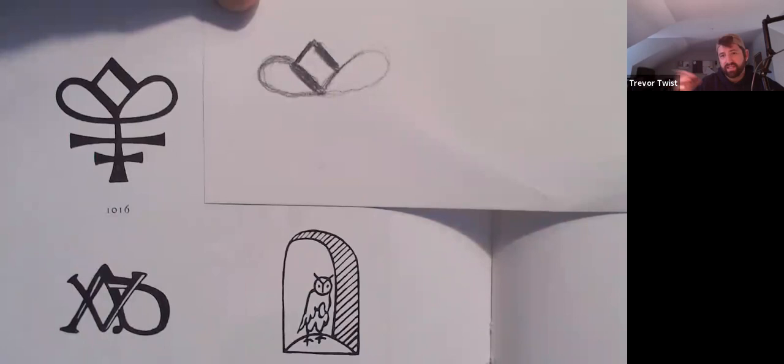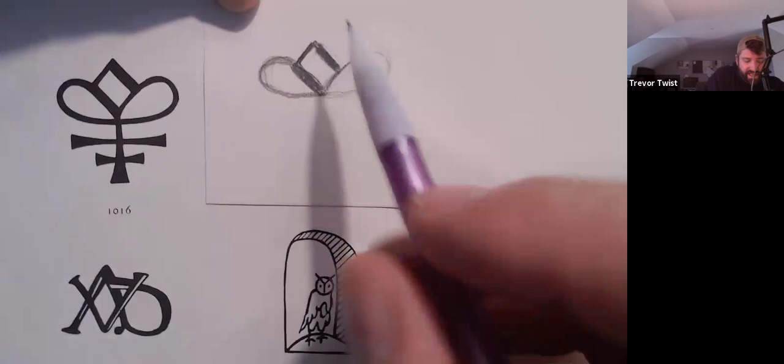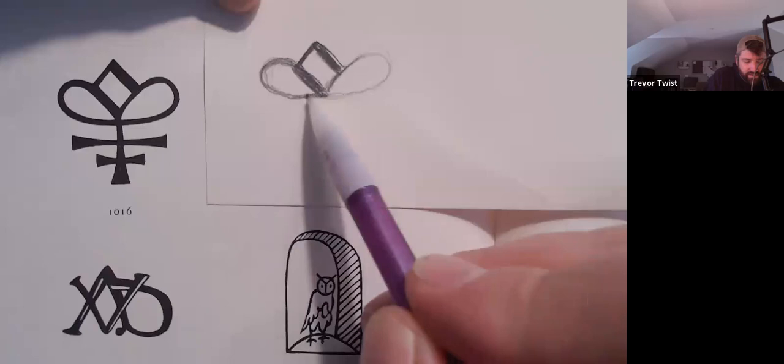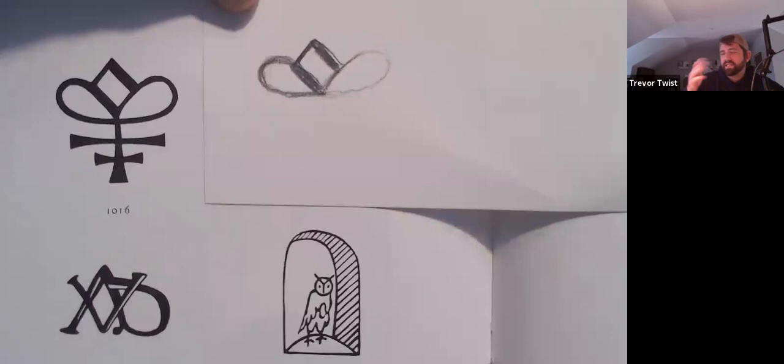So this dark line here, I think in my mind, belongs to the diamond at the top. But if you want to think about it like the loop, it's not that it doesn't work, it's just not of its nature. Whereas that part of 83 is clearly 695. It is not 83.